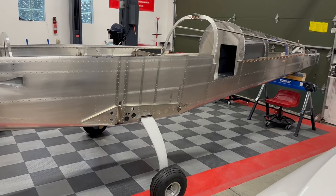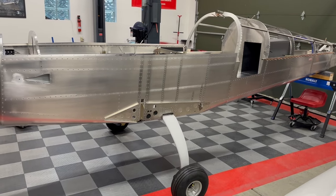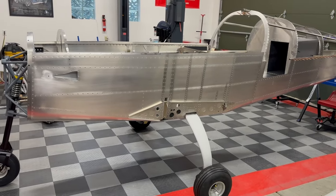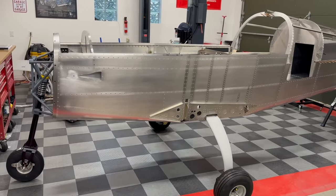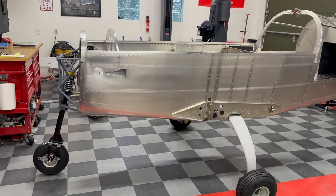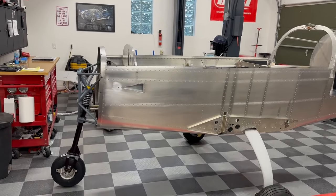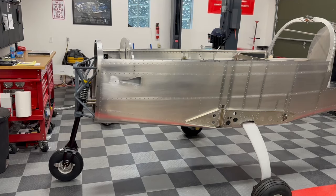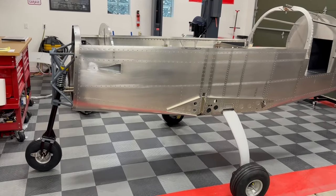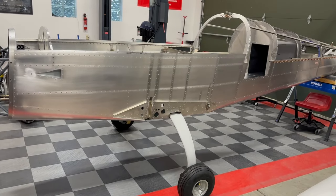I did RC for many years and have always had an interest in aviation, so I decided it was time to actually do something with that. I've been building cars for a number of years, and here in my shop you can see I have a lift, and hiding behind there is my Daytona Coupe that I built a few years ago. But I've always wanted to do an airplane, so this is it. After a lot of looking around, I decided to do a Sling TSI.